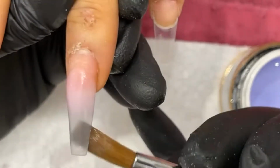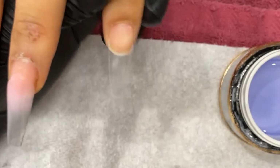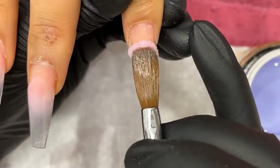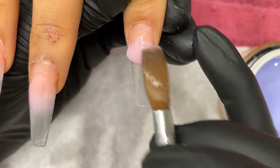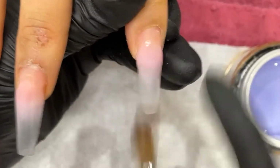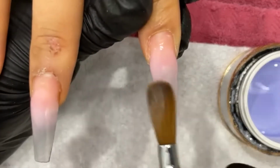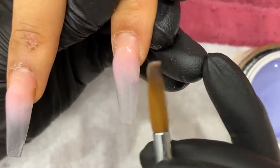You want to use a sheer, clear pink for this look. Anything too dark or too pastel won't give that clear look that you want. So just blend it real quick. Blend it to the tip, and if I get too much pink on the tip, I just gotta brush through and get rid of the excess pink, okay? I just want a nice ombre look.